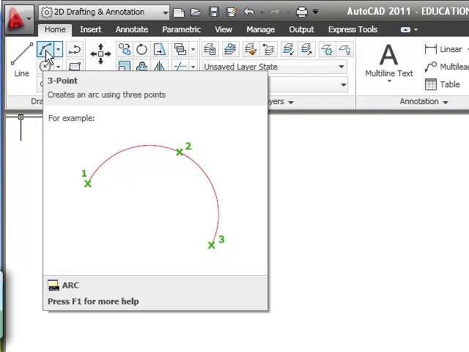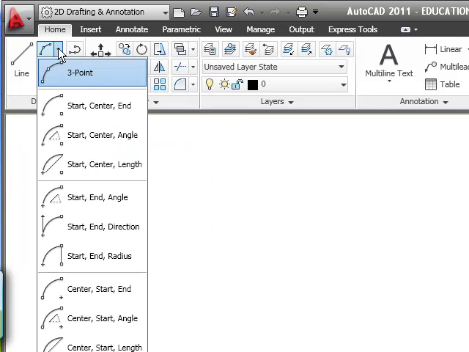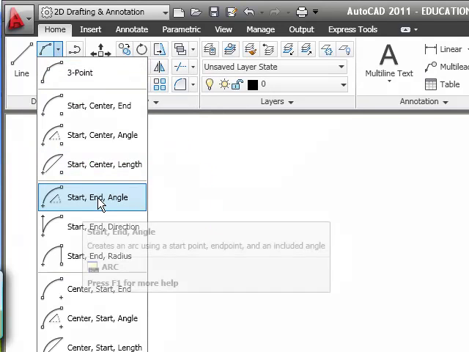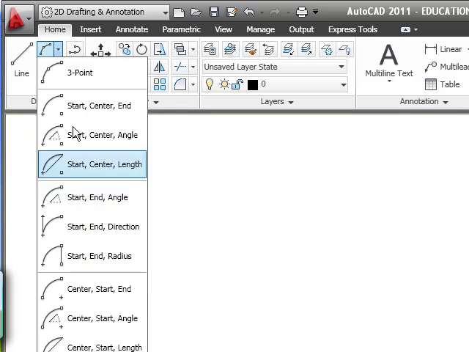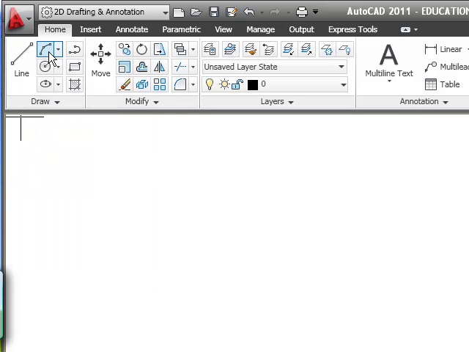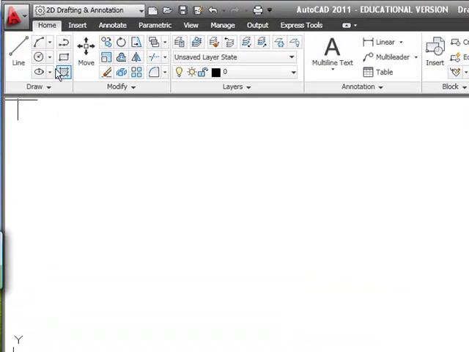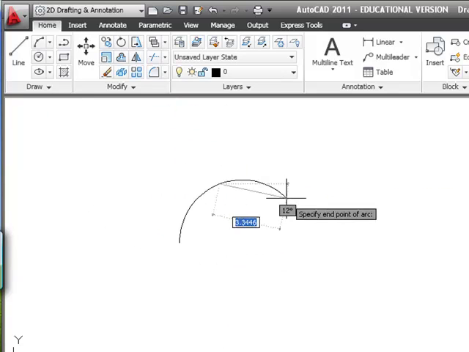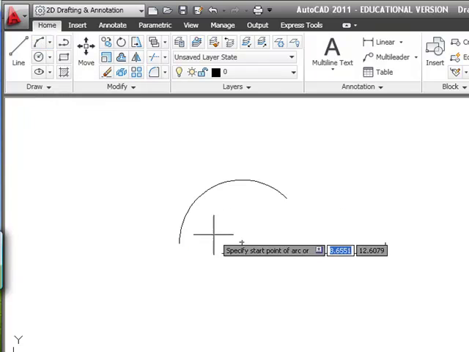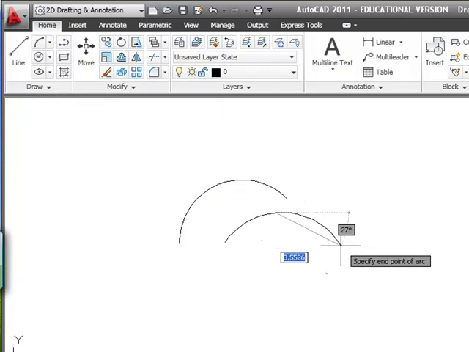And there's quite a few ways to do arcs, and they have to do with start points and end points and angles and whatever. But for this go round, we're only going to explore the default way of drawing arcs, which is 3 points. If I pick a point and another point and a third point, that defines an arc. And I can keep doing it by re-accessing the command: point, second point, third point.